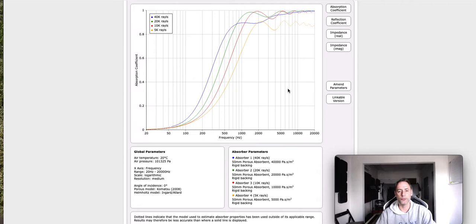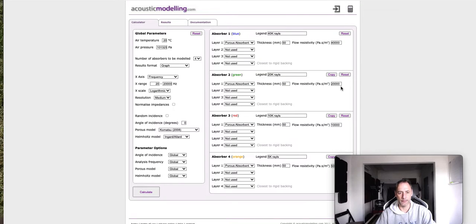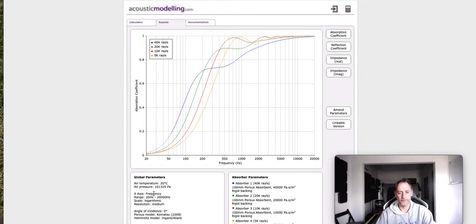So what I'm going to do now is change the parameters and increase the thickness of the panel, and we're going to see if this curve changes a lot or not. I'm going to go here, amend materials, and now I'm going to increase this. So now I'm putting 100 millimeters instead of 50 millimeters, or 10 centimeters, and I'm going to calculate.